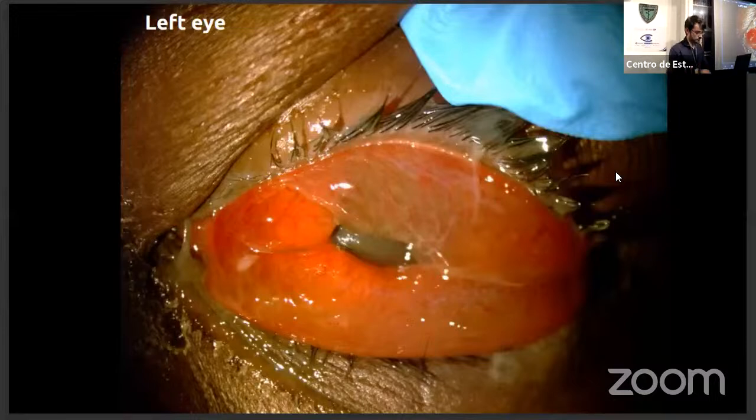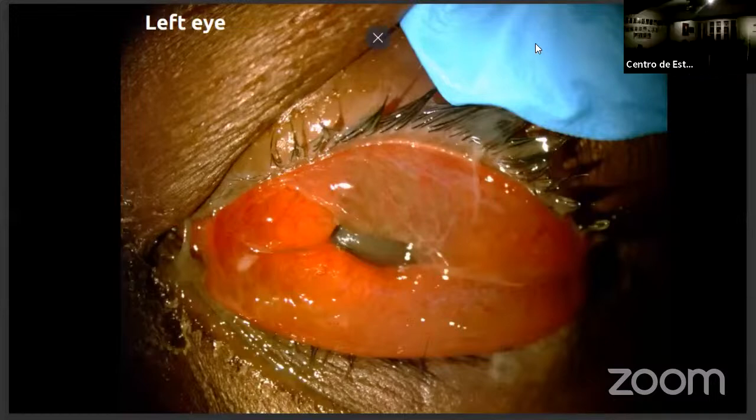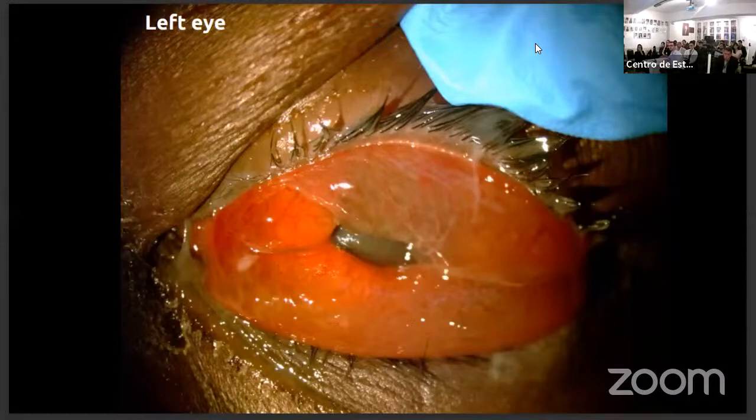Okay. Congratulations, Lucas. Very nice case, a very rare presentation of the ocular melanoma. So 2 points we have to see that are different from the usual scenario. The first one is that it's very important to do an ultrasound when orbital cellulitis is a possibility, because if we treat the patient at this point, it would be very difficult to find the problem. And the other point is that the general treatment for the orbital cellulitis is with antibiotics. And in this case, we did not use antibiotics. The treatment was surgery. And we had to reduce the inflammation of this eye because this surgery would be impossible.